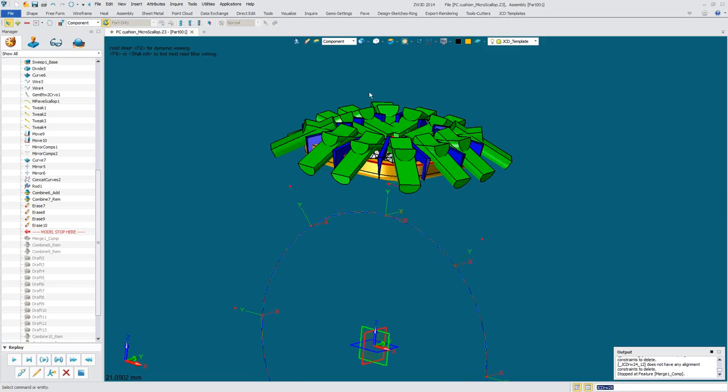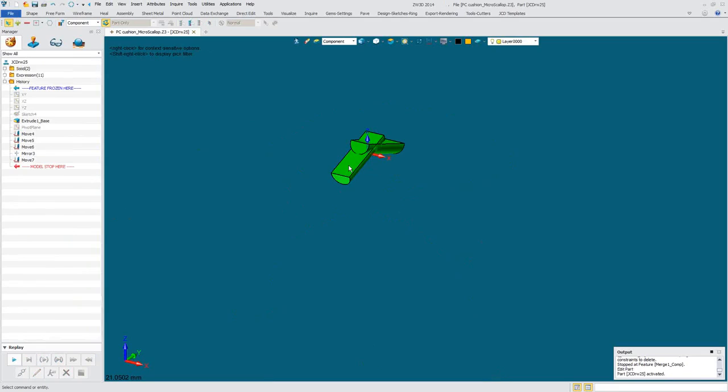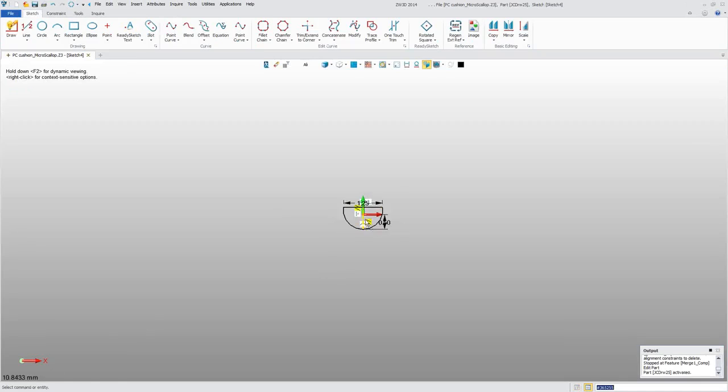Okay, so I have my entity filter on component. Notice it hasn't been merged yet in history. I'm going to double click this. So now I'm in the history of this particular component, right? So now I want to create a custom cutter. I'm going to drag my model stop here above my sketch, right? And now in this history, I'm going to press this pencil, zoom in.